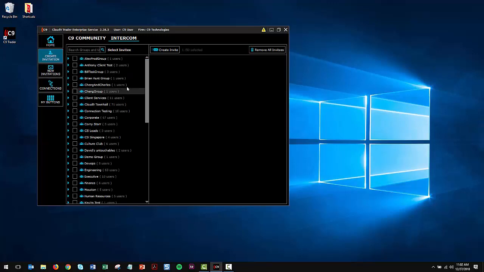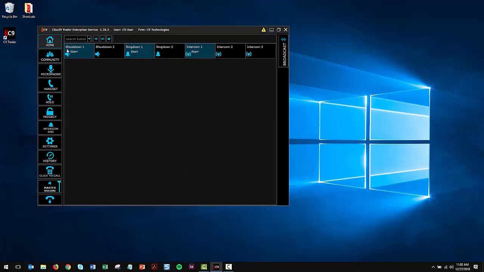Now when we go back to our home screen, you can see we have a brand new intercom button on our layout. Similar to shoutdowns and ringdowns, the counterparty that we're communicating with has to accept their new invitation. Once the user accepts the new connection, it will illuminate that dark blue color, signifying that they're connected.